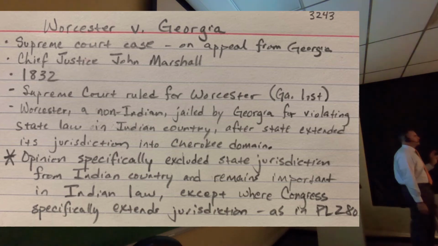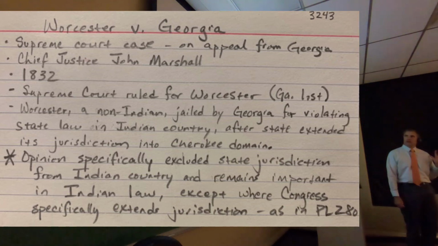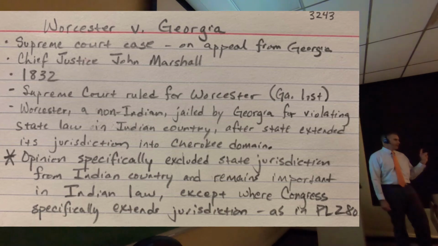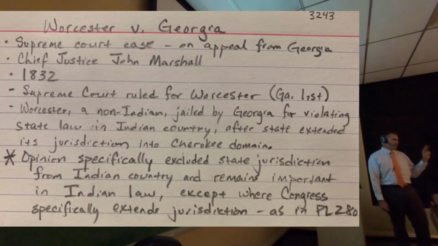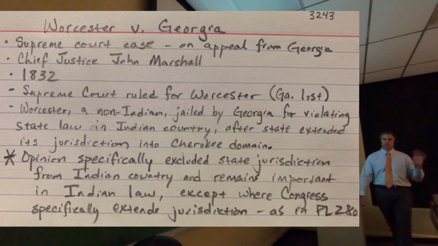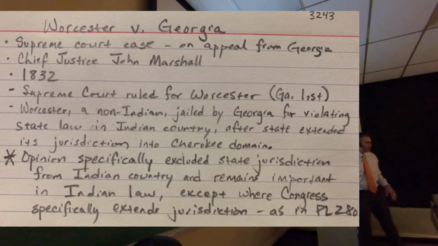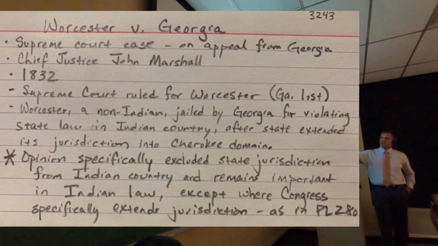And by the way, the second two of the three cases are sometimes referred to as the Cherokee cases. The first one is not a Cherokee case, Johnson versus McIntosh and Palmer Creeks, but the last two are actually the Cherokee cases. You'll hear about the trilogy. These are the three cases that really matter.